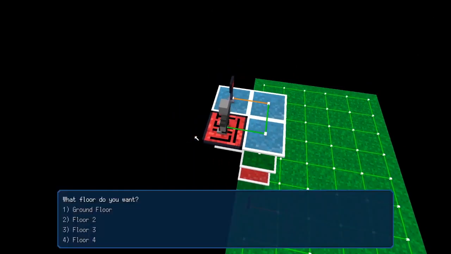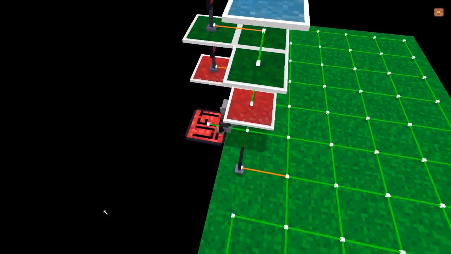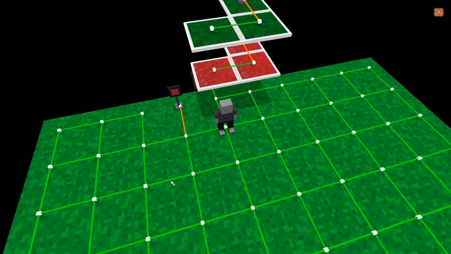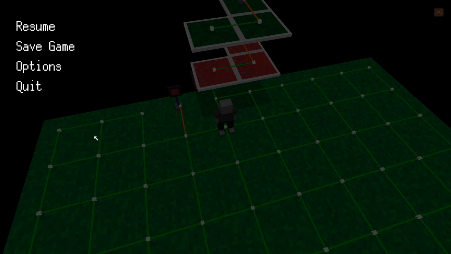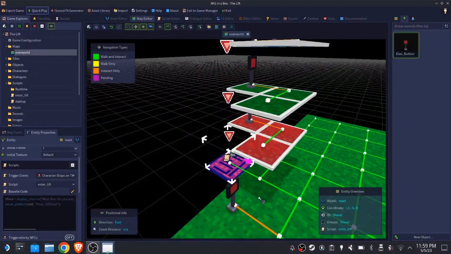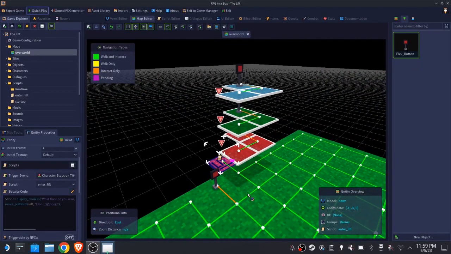Every time we go in, we can choose, let's say, the ground floor, and it will take us to the floor that we choose. Okay? The only other thing we need to do now is, we're pretty much 90% there. We just need to obviously make it so that if we're on a floor where the elevator isn't currently on, we can call the elevator to that floor so we can get into it. So that's actually very, very simple. So let's just go back to the map editor. And let's set up a scenario where that is the case.